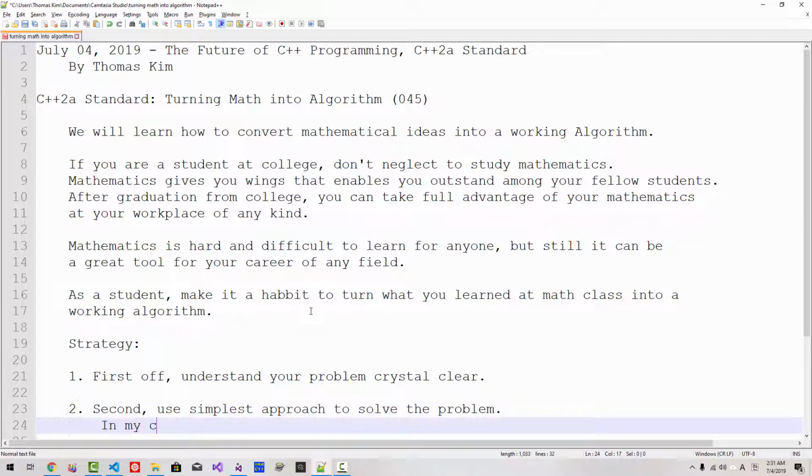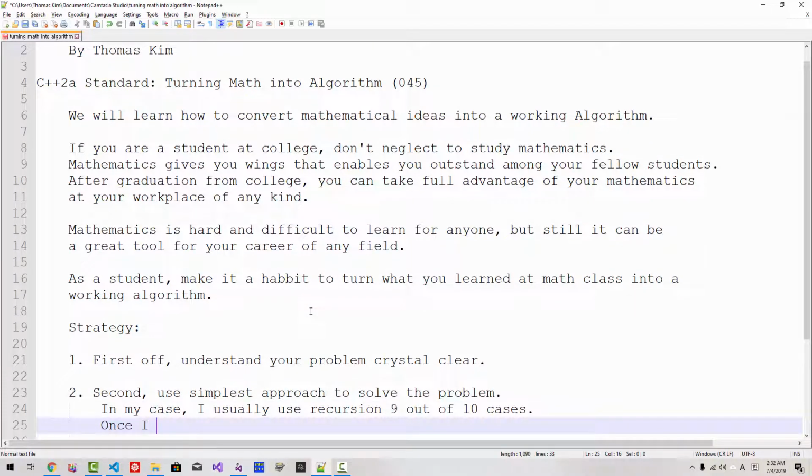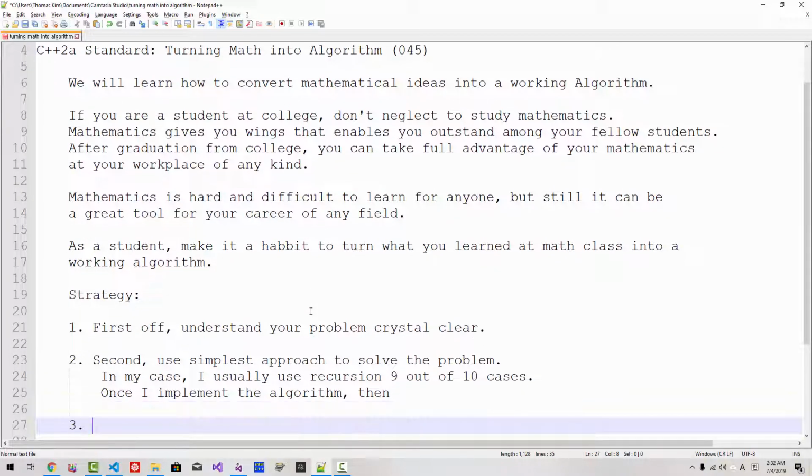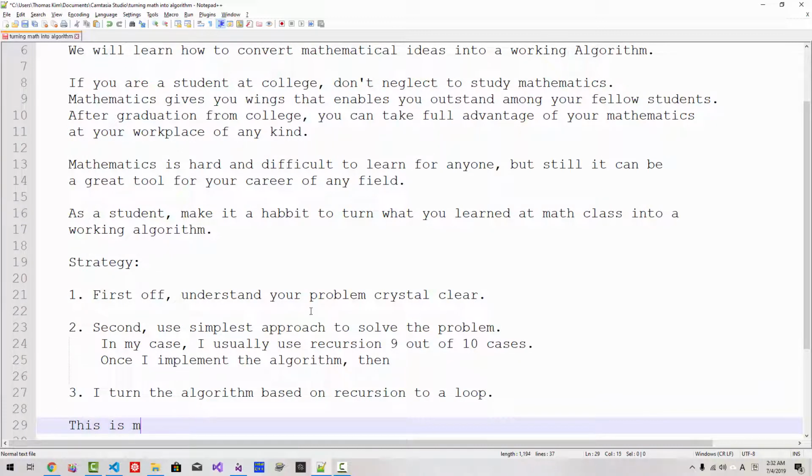In my case, I usually use recursion 9 out of 10 cases. Once I implement the algorithm, then I turn the algorithm based on recursion to a loop. This is my usual programming style.